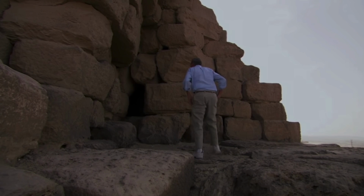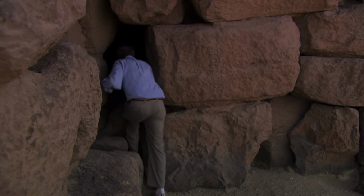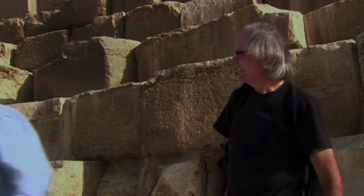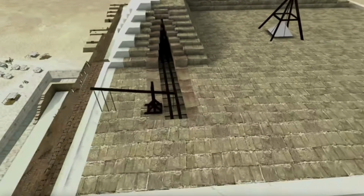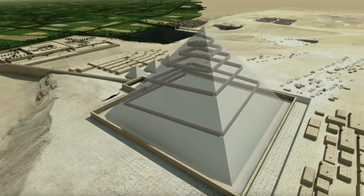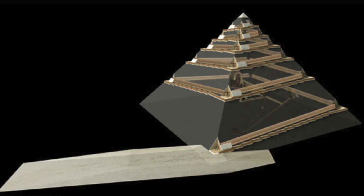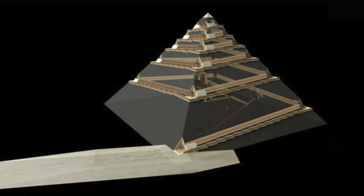The discovery of this cavity on the edge of the pyramid, and the fact it looked to continue on for some distance, was great news for architect Jean-Pierre Houdin, who predicted it in his model of the pyramid's construction. He believes the pyramid had a winding internal ramp, an architectural feature that was used to transport the limestone blocks up the pyramid during construction. According to his work, the ramp should still be there, spiralling all the way to the top, but today it would be covered up by the outer layers of the core masonry.